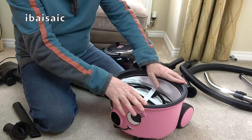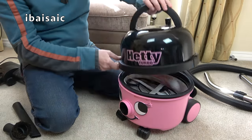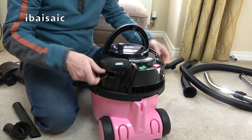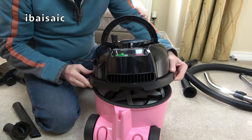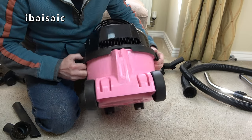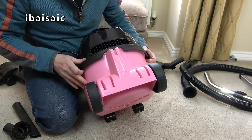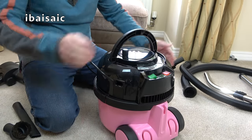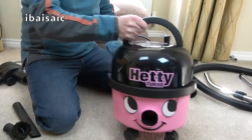If the filter's not there, you'll get loss of suction. And then pop on Hetty's motor unit, and you'll see at the back of the later machines, there is a little groove, so you can't put Hetty's motor unit on the wrong way like you could with some older versions. I like to line it up just so. Is that it? Oh, nearly. Just tap Hetty's handles or catches either side to lock her motor in place.